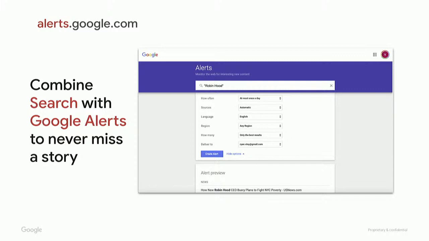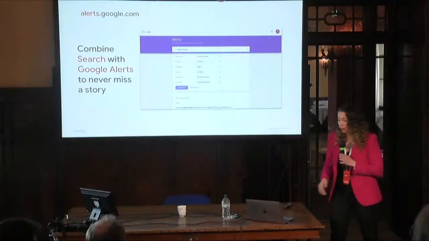We recommend every journalist, every organization has one of these, or multiple. Google will send you the results of that search directly to your email inbox. So you don't have to actually go onto Google and search yourself. A lot of local newsrooms will do this with the name of their town or a particular beat they're covering, because that means if somebody does something newsworthy in another part of the world, they're more likely to get an alert of that, okay? So obviously that could lead to something quite newsworthy.